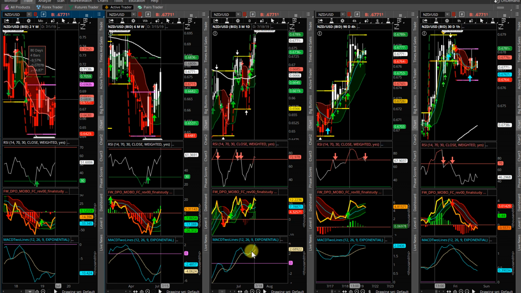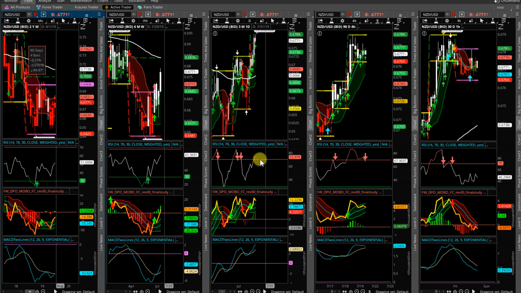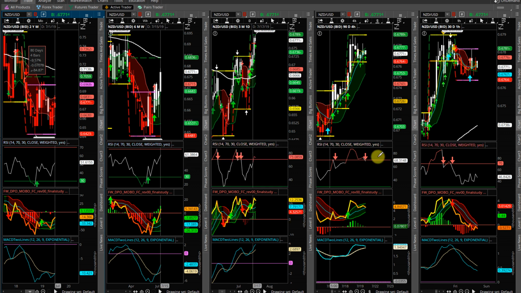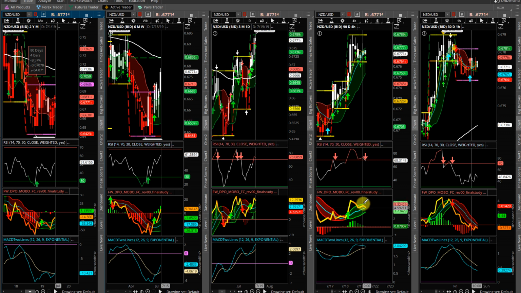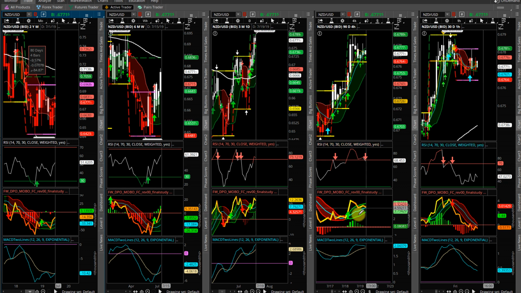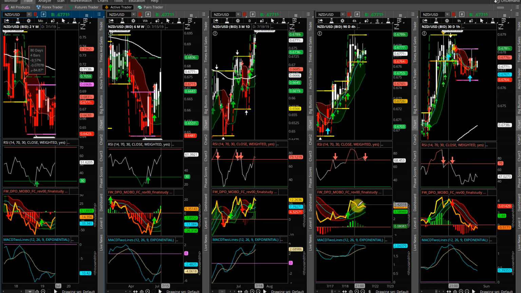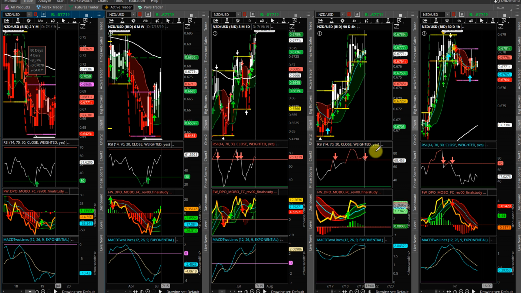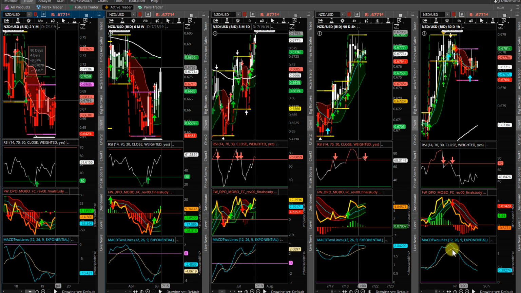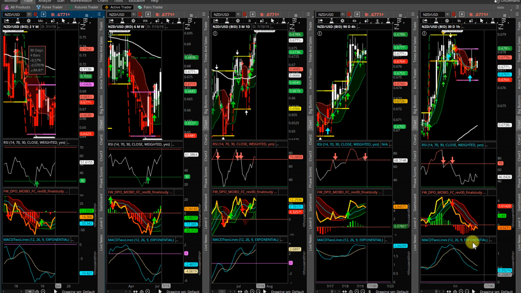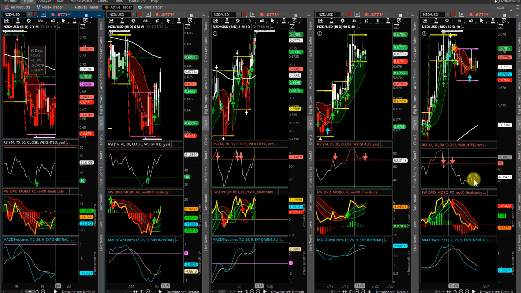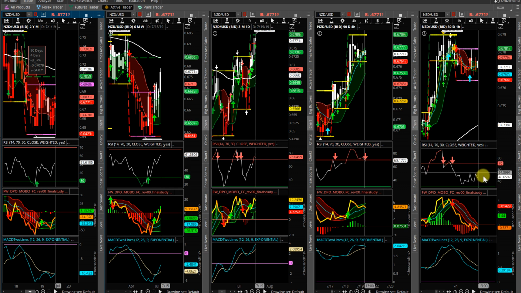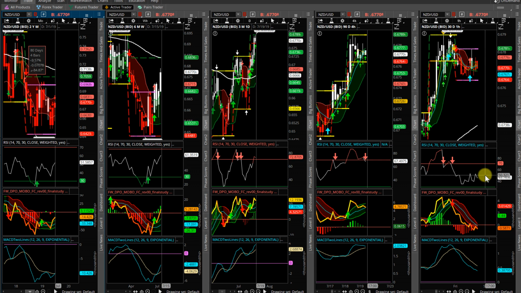On the daily, the MACD is positive and the Mobo is positive, but we're very overbought. On the 4-hour, we're positive but losing momentum, and the Mobo is showing that also. It's in the Mobo band, so the momentum to the upside is starting to lose steam, and we're still on the overbought side. The 1-hour is showing me that the MACD is negative and the momentum is negative, and we're chopping around in the middle, towards the 50 on the RSI.